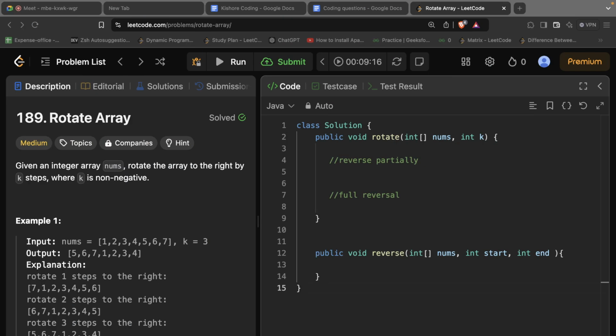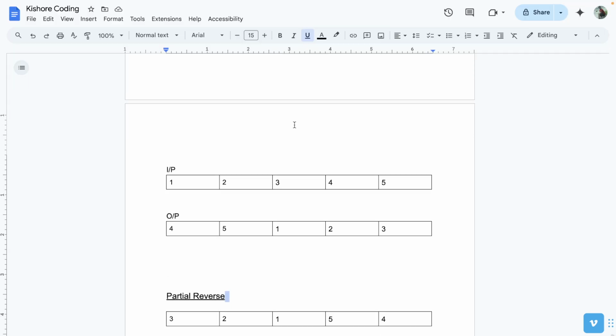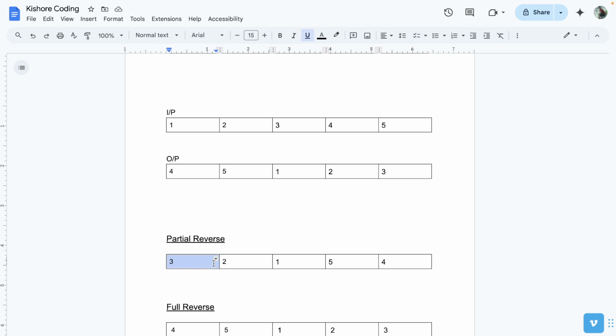Okay. All right, over here. So we can even ignore this and let's go full screen. And for partial, I need a value, right? 3 and 2 to get reversed. Okay, partial reversal 1 to 3. So for the input, I need to give the values, right? From index 0 to index 2 you need to reverse, right?